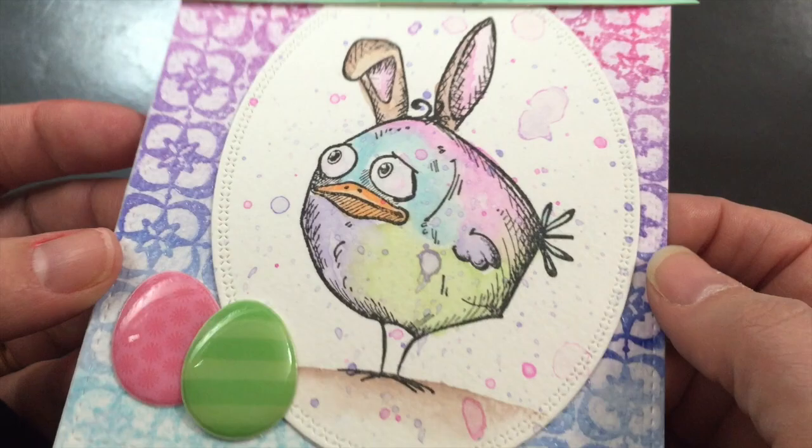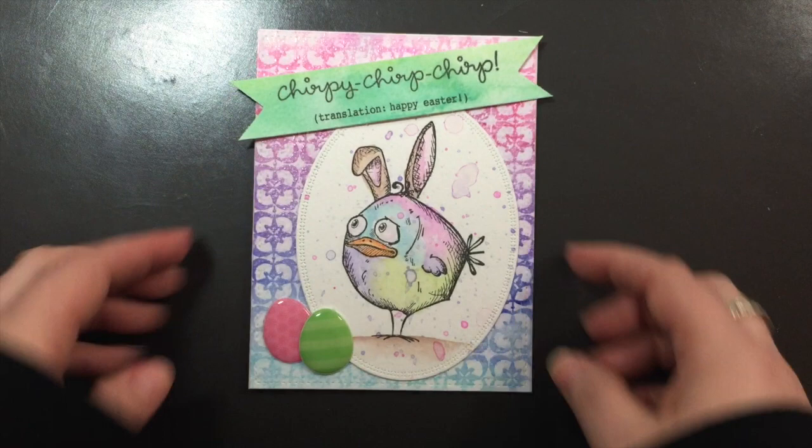I do love the way it turned out. I'm gonna do some more of those, adorable. Okay, so if you wanna see how I did the background, just stay tuned. I will have the process video attached.